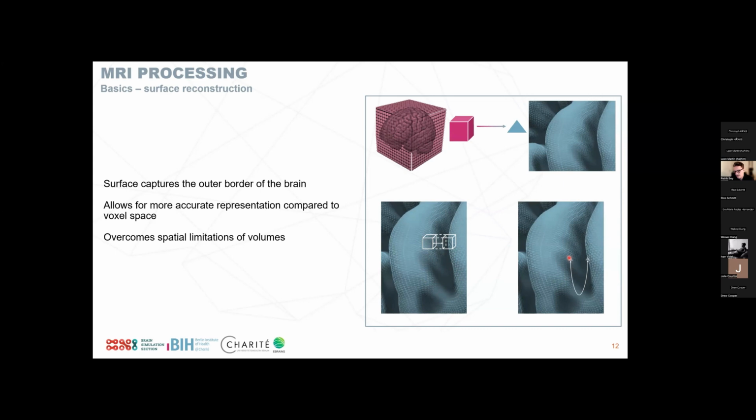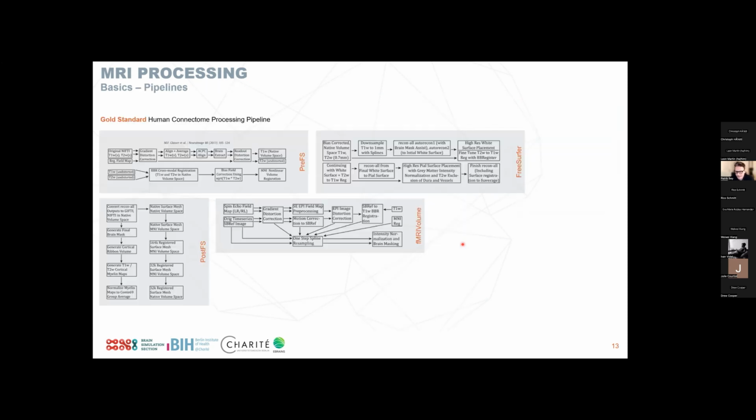And what the surface representation allows us is, instead of going through exactly one voxel to get to the voxel of our target region, we're actually walking through a whole range of triangles that we have to pass in this mesh, in this grid of the surface, to actually get to our target. So we get a better estimate of the actual distances. And I mean, there are a lot of other aspects, but this is trying to get at these advantages of surface representations, as opposed to just these 3D representations of the volume themselves.